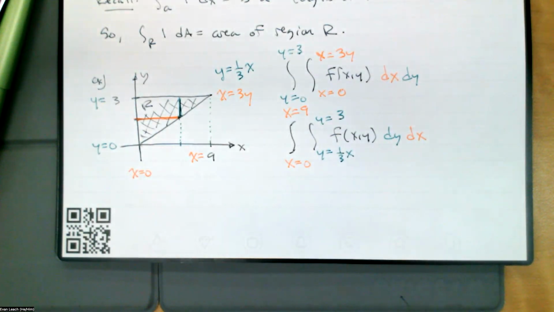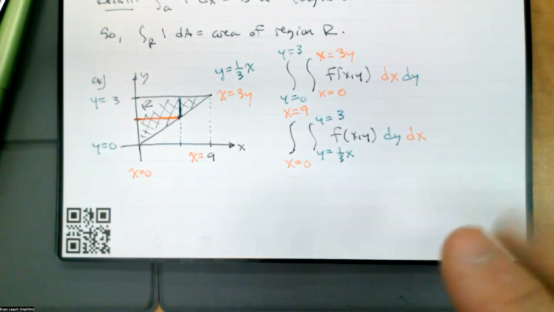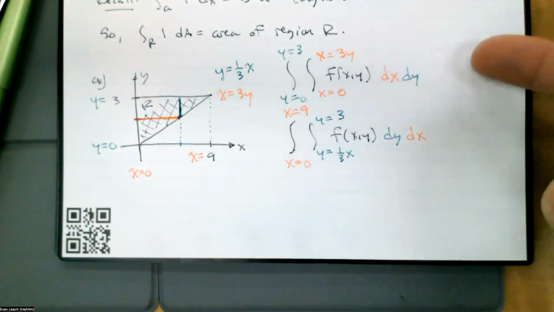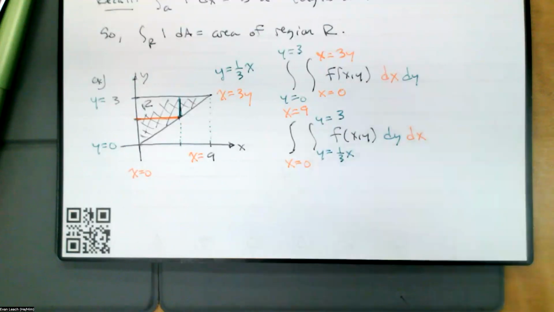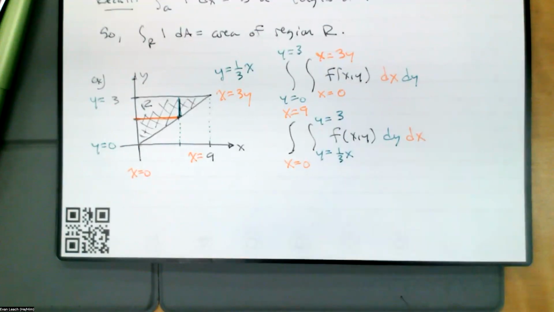Now, in this case, since this is just the upper half of the rectangle, if we integrate both of these with the function 1, we should just get 27/2. So let's do that real quick. 27/2, and then do the other one. Also 27/2. I'm really fast at calculating double integrals when I know what the answer is.